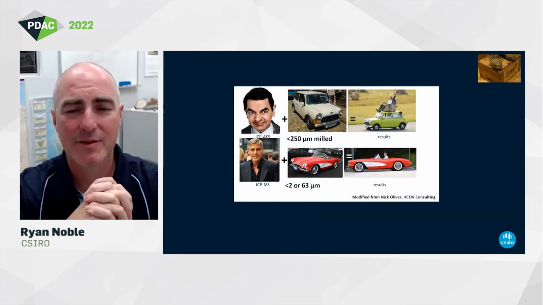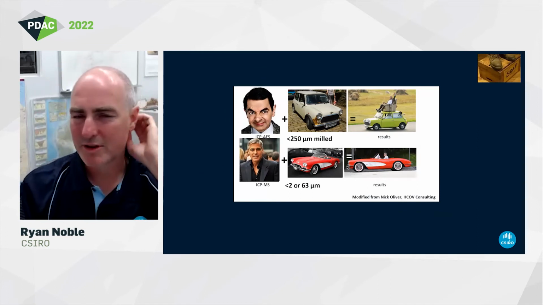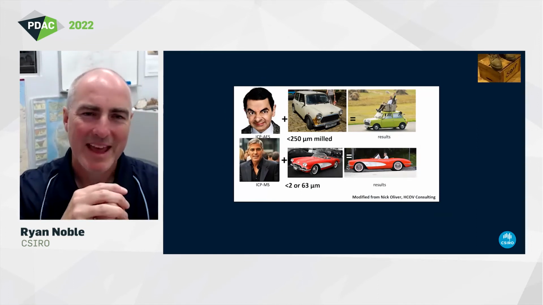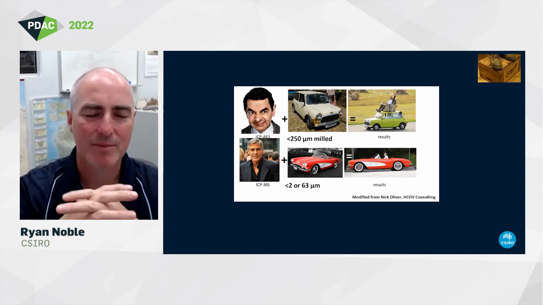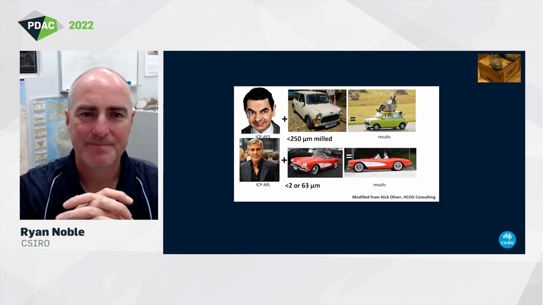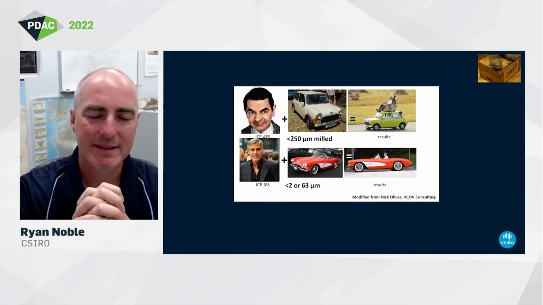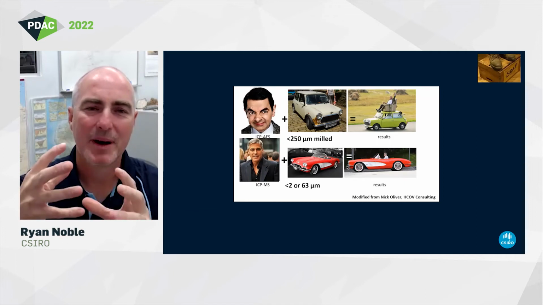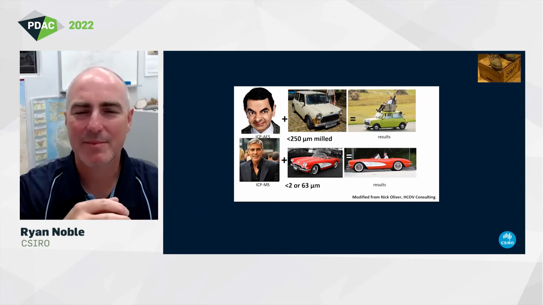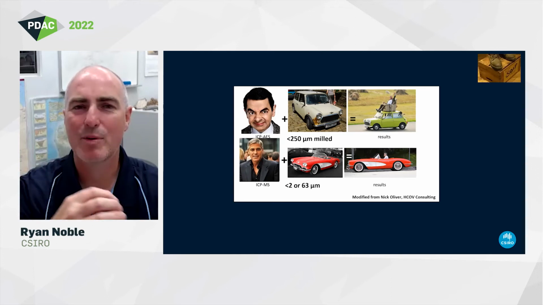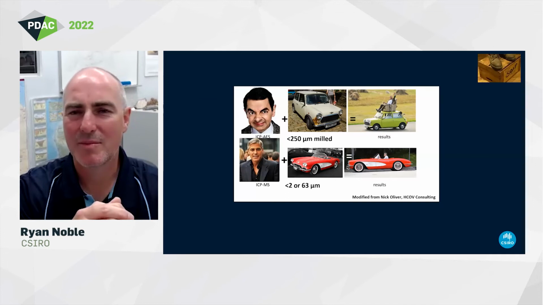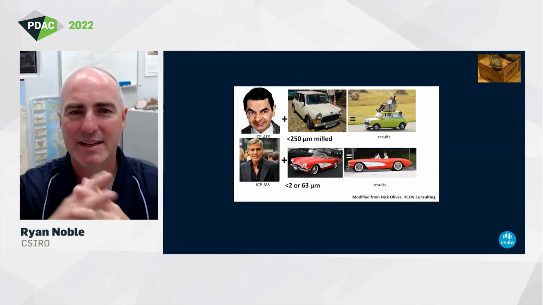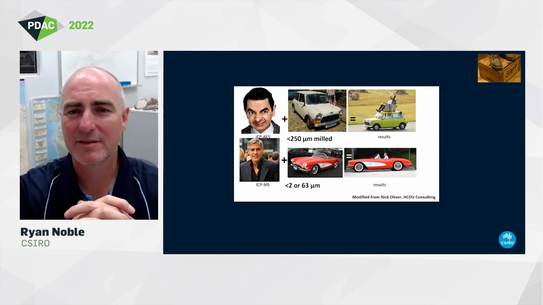And I like this slide from Nick Oliver in his short course, and I've mixed it up a little bit, but he talks about pairing the right approach. In this case, he's talking about the instrumentation and some of the extractions, I think. But it can be done for sample size as well, and picking the right sample media for your approach. If you pick a coarse media where the fine material is going to work better, you're going to end up with a poor detection limit, for example.